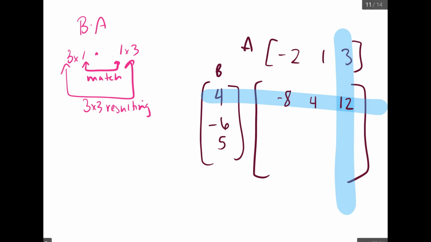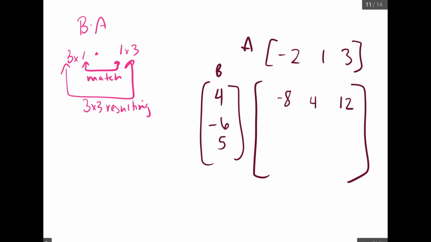Why do you set it up like that? Whatever matrix you're multiplying first, that's going to be your rows, and you put it on the left side. Whatever is multiplied second, here I have A second, is going to be the column, and I write it on top. That way I can crisscross and see what to multiply.